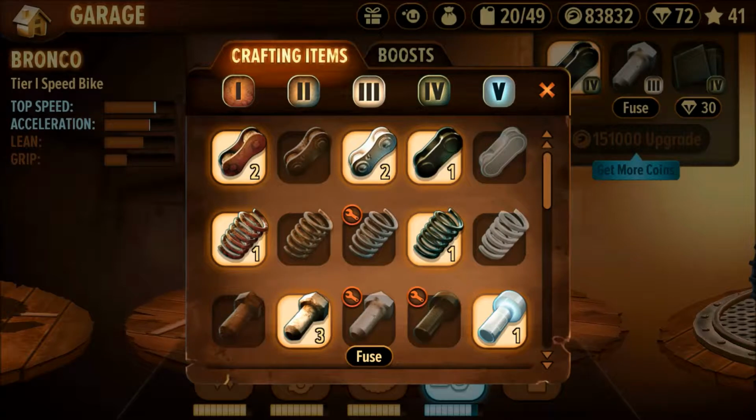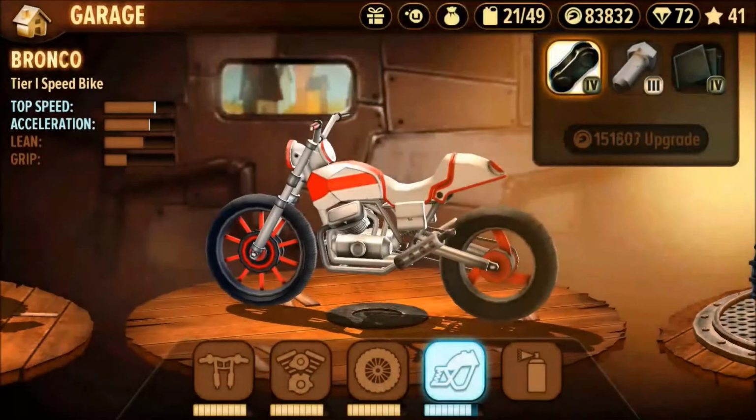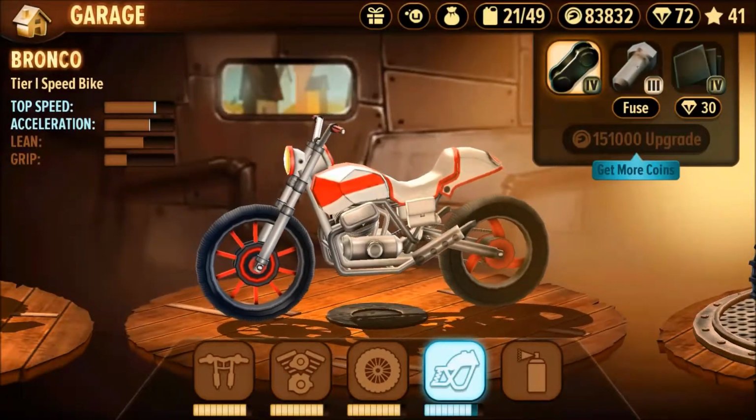If you think about that in terms of effort, I've got a 49 capacity fuel tank. That would take 8 full tanks or a little more to get a level 5 part. In the early game at the lower levels, when you only need level 1 and 2 parts for the upgrades, that's a piece of cake. But right now I happen to need a lot of level 4 parts, and that just takes a lot of time.